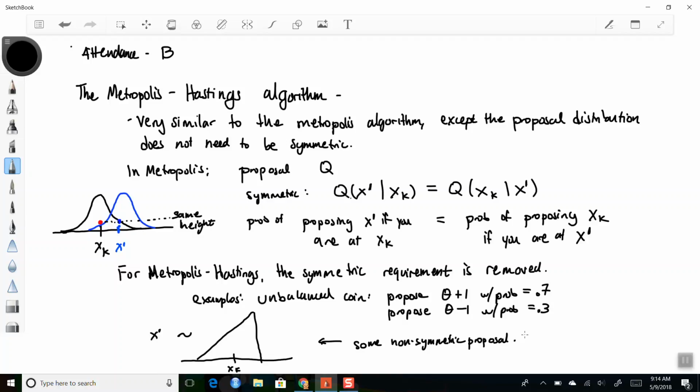All right. So that's the difference between the Metropolis-Hastings algorithm and the Metropolis algorithm. Basically, if the proposal distribution is symmetric, and we often like to pick symmetric ones because they're easier and nice to work with, then it becomes just the Metropolis algorithm. So if you have the normal distribution as a proposal, then it's just the Metropolis algorithm.